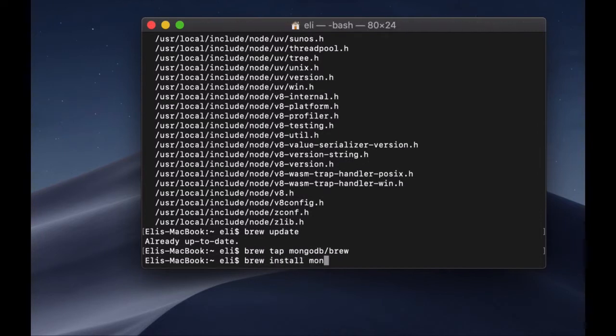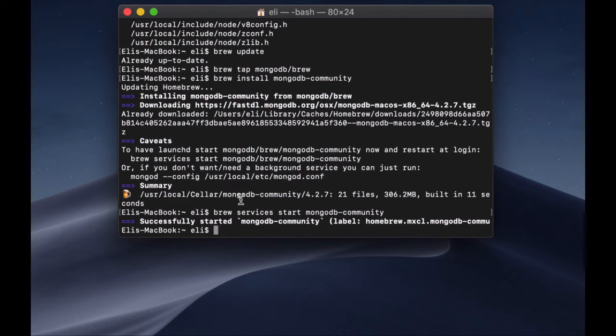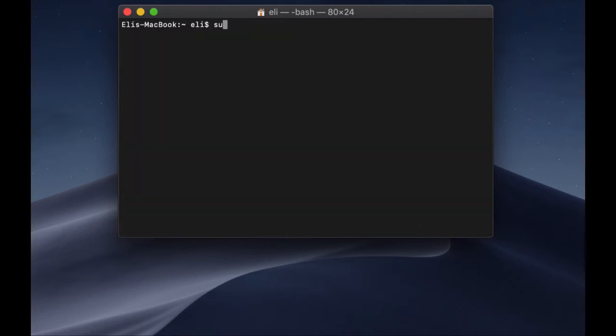By the way, if you want to uninstall it, just use the brew uninstall mongodb command. Once that installation is complete, we can set our database location directory. We're going to do sudo mkdir with the -p flag, and we're going to use the DB location, and then we're going to set the chown so our MongoDB can access that database file.